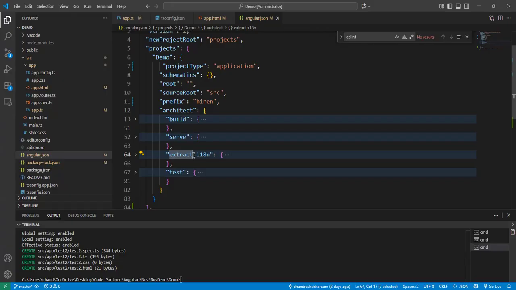Same thing. When you use i18n, it transforms to another language.